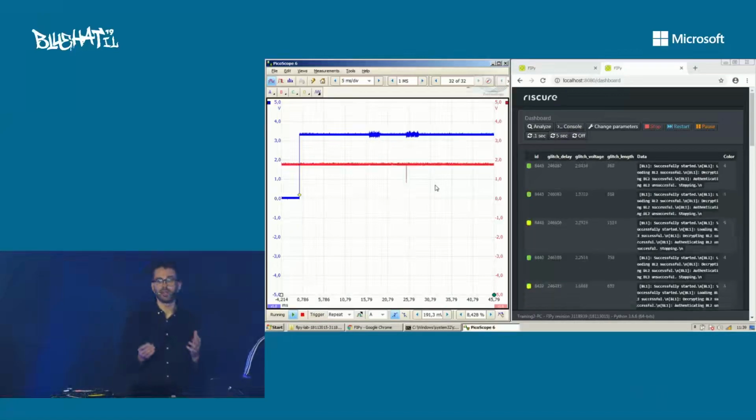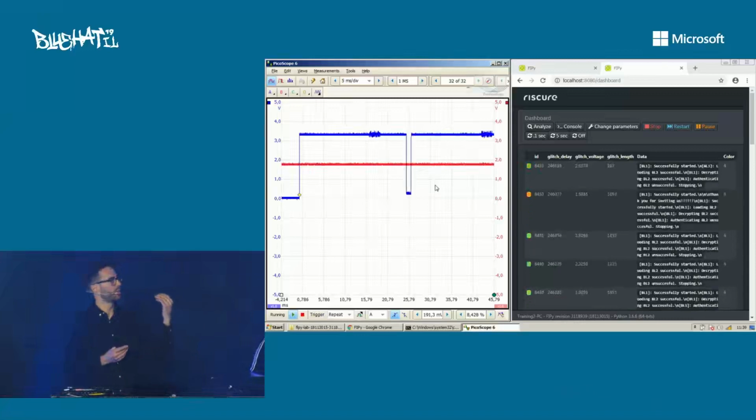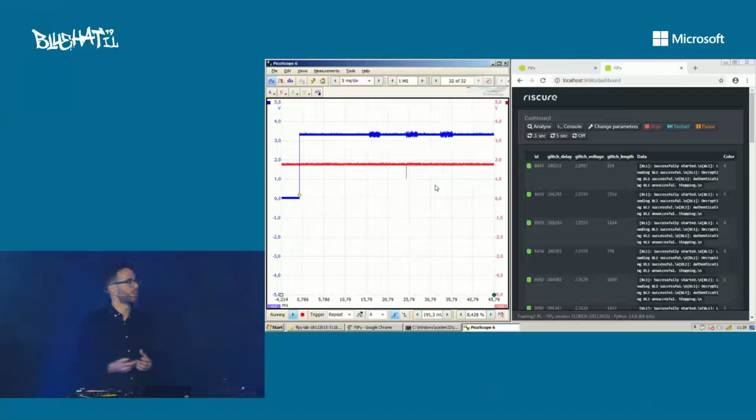Because in principle, when you start doing fault injection, the attack window starts from the moment the chip goes out of reset until the moment you can detect something goes wrong. But we already roughly know this location.